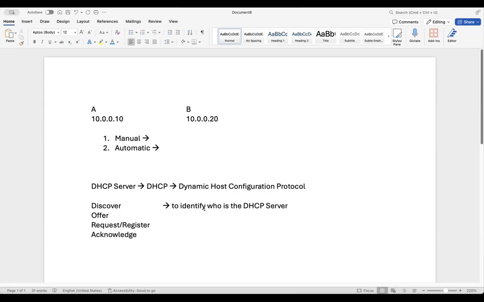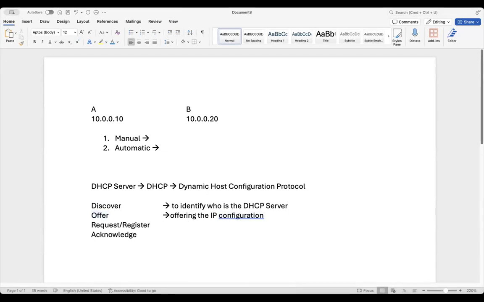When this discover message is sent on the network as a broadcast, the DHCP server will also be receiving it. And why would someone in the world be looking for my presence? So it can understand that somebody is trying to find me, which means he is interested in getting the IP address configurations dynamically from me. So I'm offering the IP and the IP-related configurations, if I have something configured on me. Assume that the DHCP server has been configured to release the IP addresses for the users, then it will be sending those IP-related configuration details to the user.